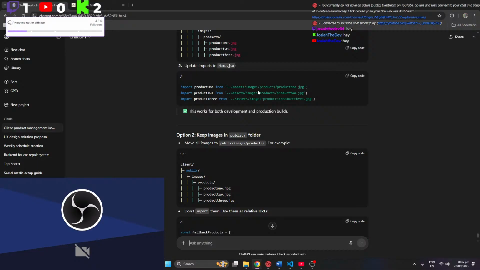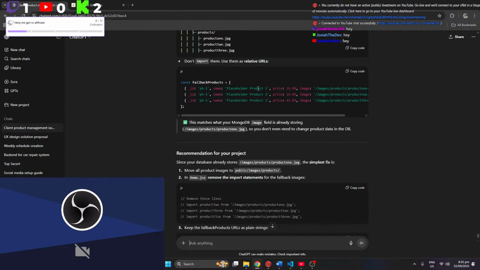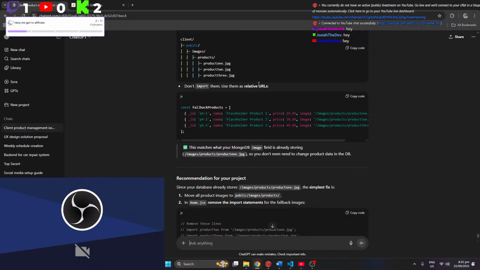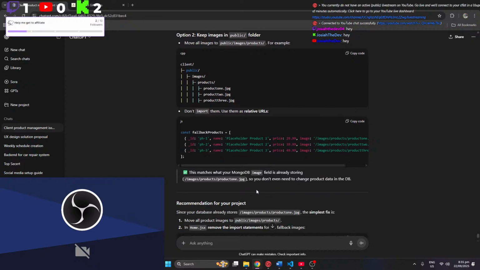For example, don't import them, use them as relative URLs. That matches what your data is already storing, so you don't even need to change the products data.